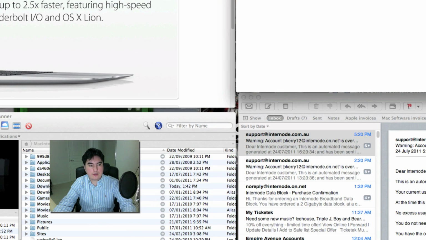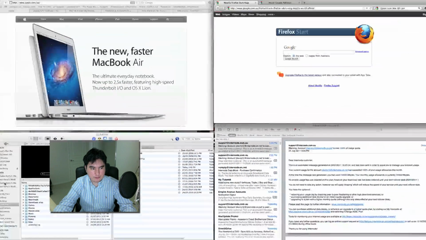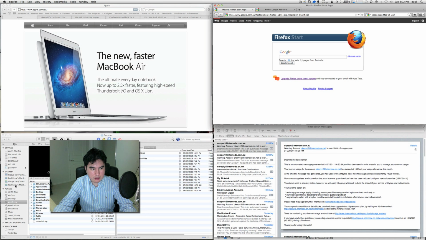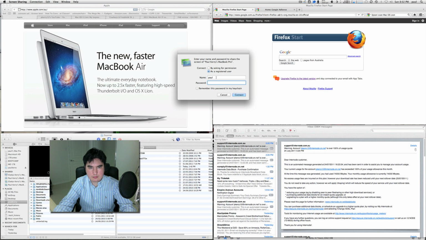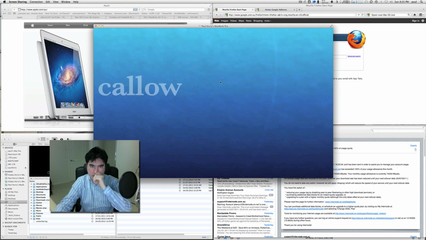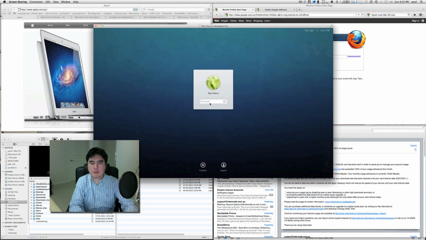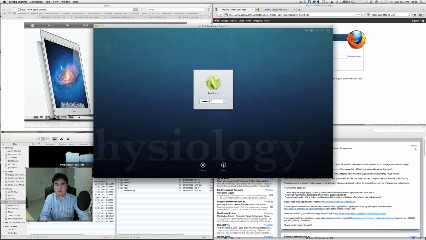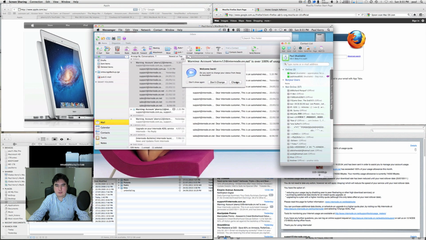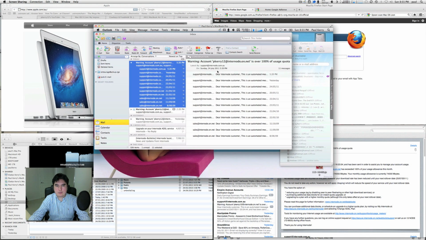So if I can just see here, I'll show you. I'm going to remote desktop my MacBook Air. There we go. There's my MacBook Air. Awesome.